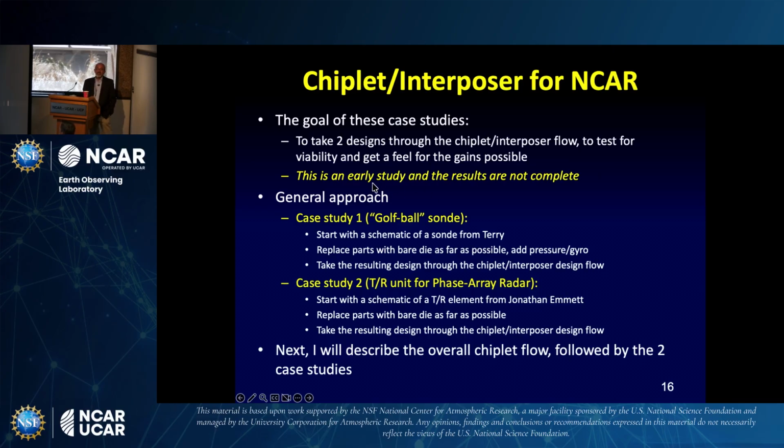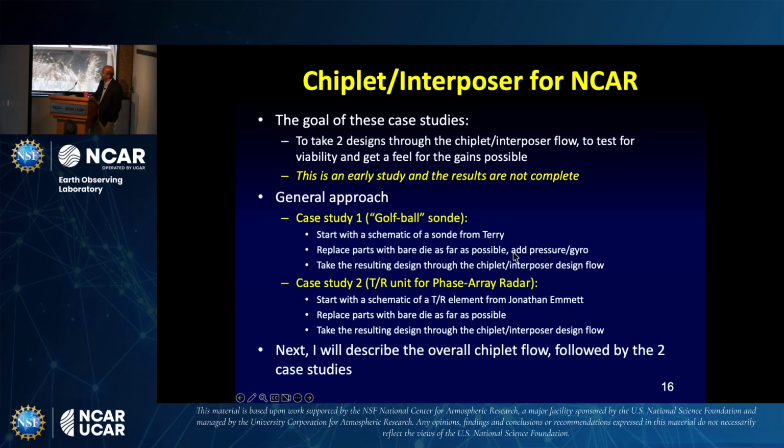Now, the important thing is this is really early designs. So this is basically an early study. Results are not complete, but basically they're close to what you would get, I think, if you actually build these systems. The general approach for the golf ball sonde, we started with a schematic of a sonde that I got from Terry. So that was our starting point. We basically made modifications, discussed the modifications. Once we converged on the spec, we went through the whole flow.